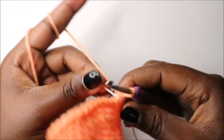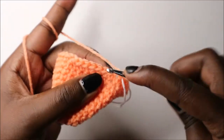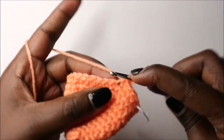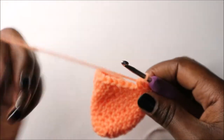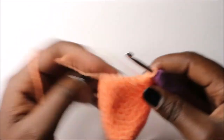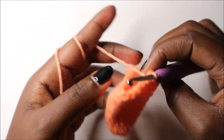Now in our 14th row, we are going to do 4 single crochet, then increase and repeat all the way round. So we do single crochet 1, 2, 3, 4, and increase, and repeat 4 single crochets, 2, 3, 4, and increase. Okay, and repeat this all the way round.